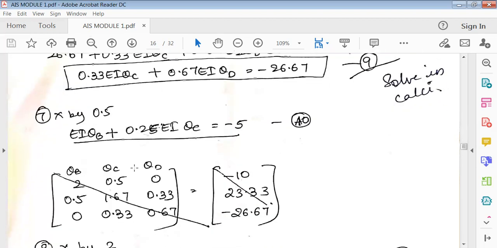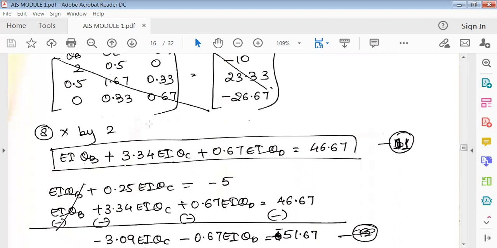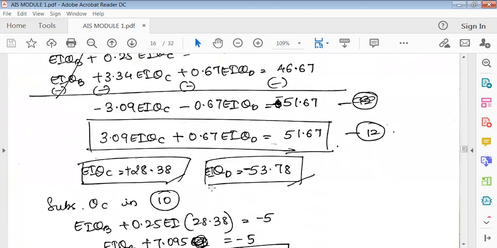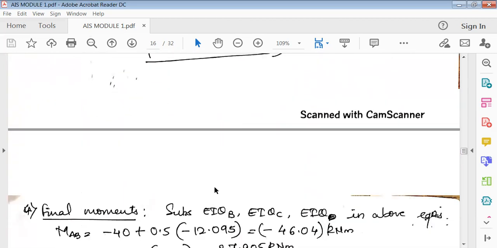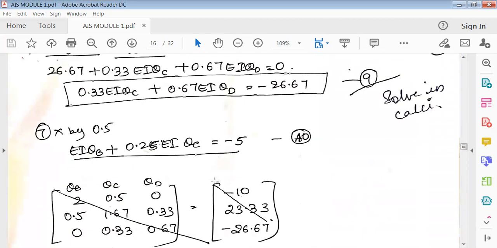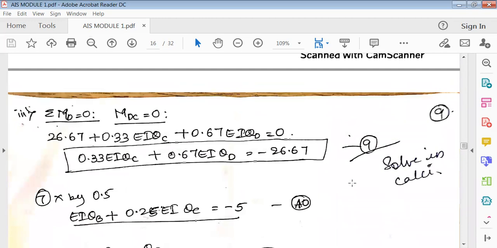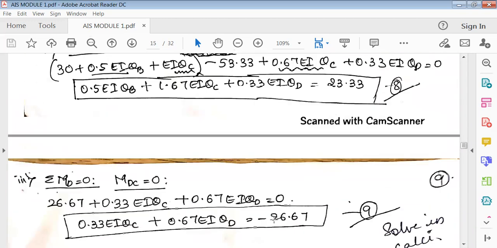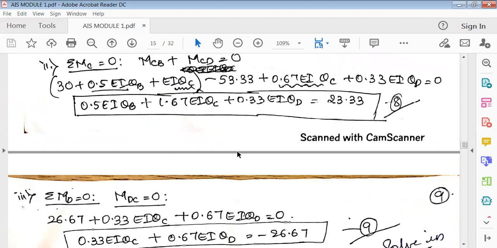Now what I've done here is I've used the matrix method to solve this, and this is a manual method which I've solved here. But I'm going to tell you an easy method which you can do in the calci. So it's better to solve all three equations, that is 7, 8, and 9, in the calci. We have already done this in the previous type of problem, but that time there were two unknowns. The same procedure we are going to use, and we'll be solving using three equations.